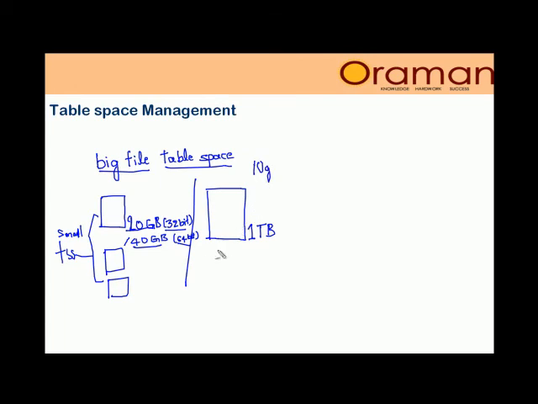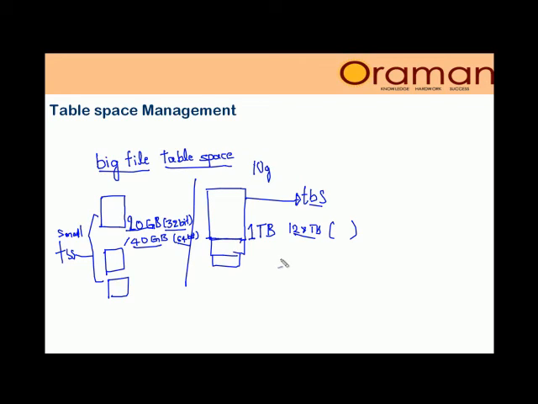Let's look at big file table spaces. Until 10G, there were regular or default table spaces, which, with the introduction of big file table spaces, are now called small file table spaces, the old traditional ones. In these you could add one data file, maximum up to 20 GB if the operating system is 32-bit, and if it is 64-bit, the maximum size is 40 GB. If you have to go over this size for that particular table space, you have to add literally more files for one single table space.